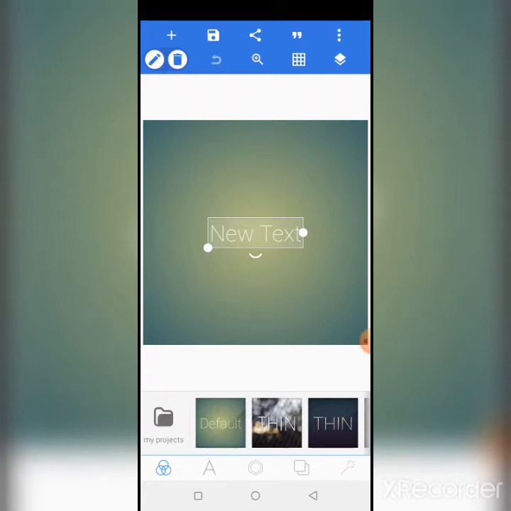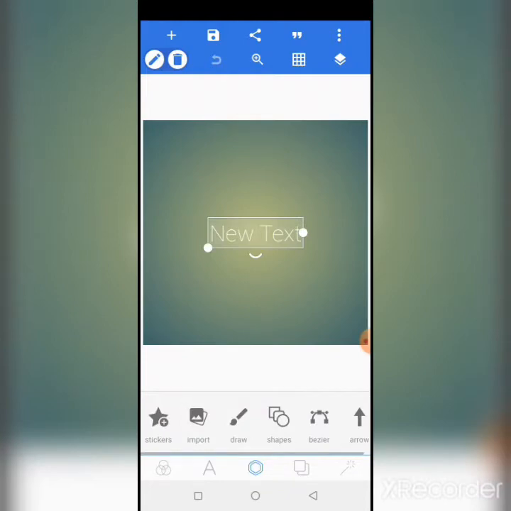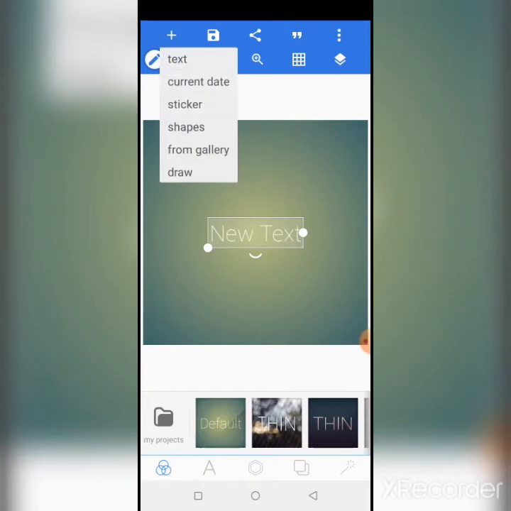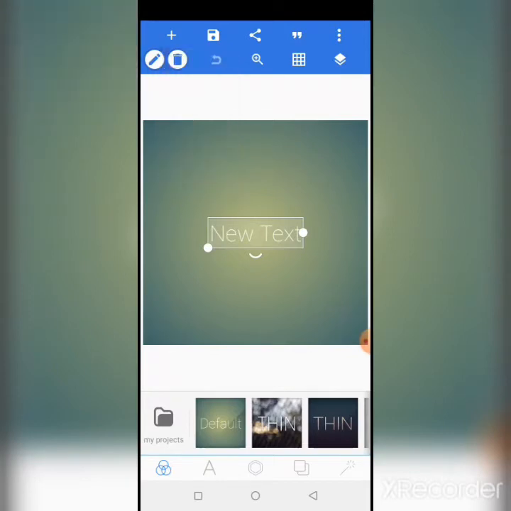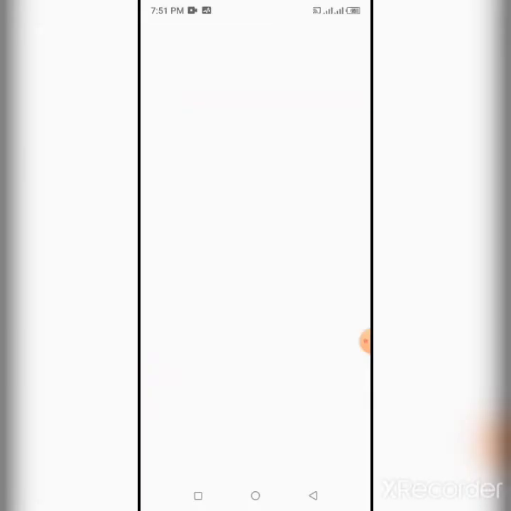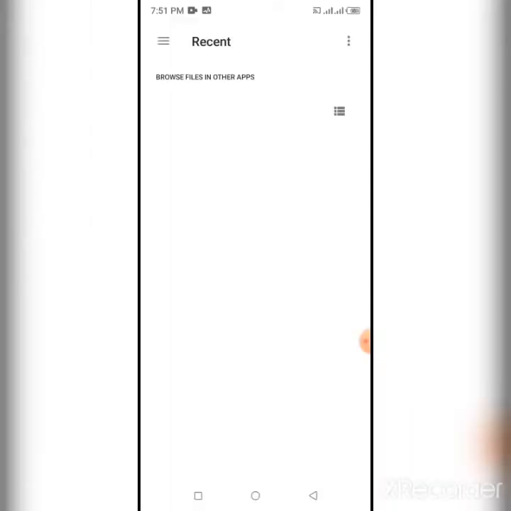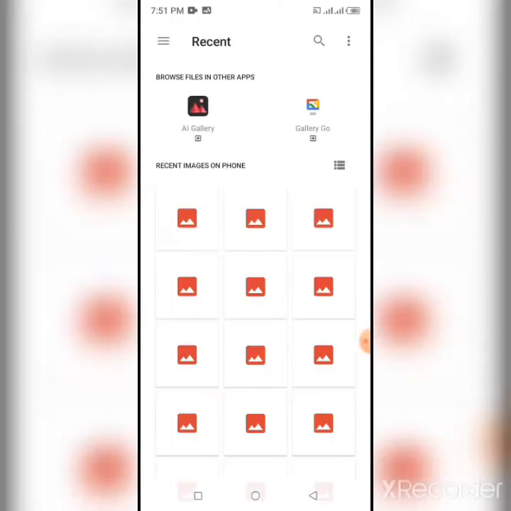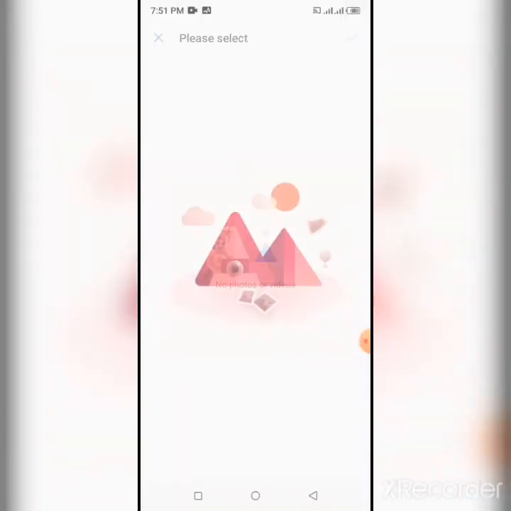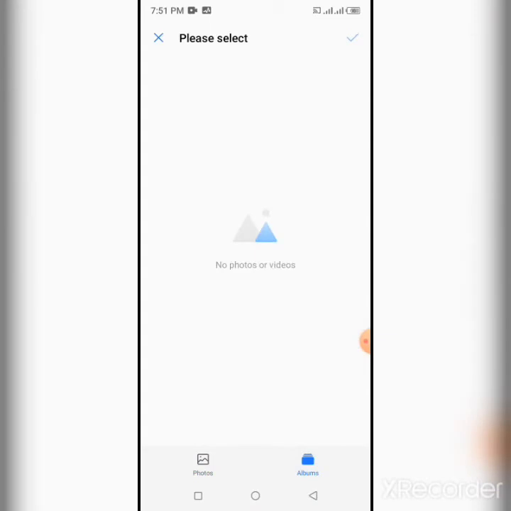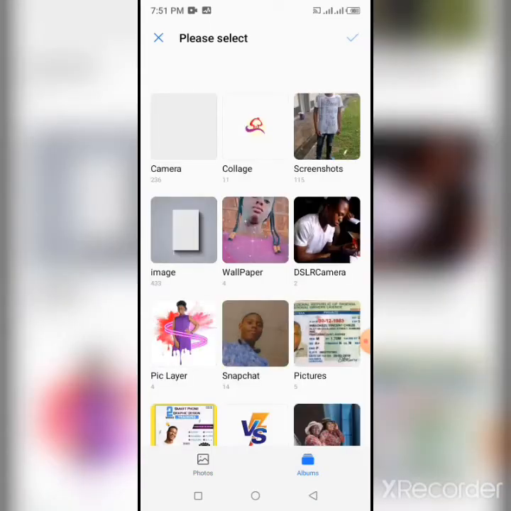Now I'll just go ahead and import the image from my gallery. So I just want to show you, you saw the way I used the Logo Maker.